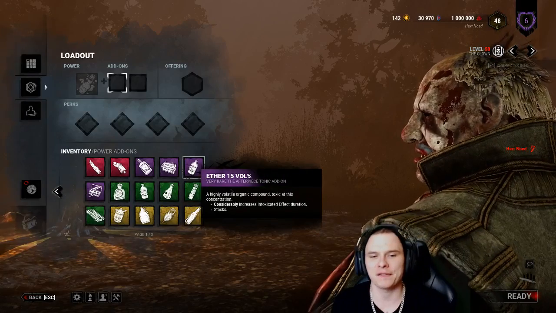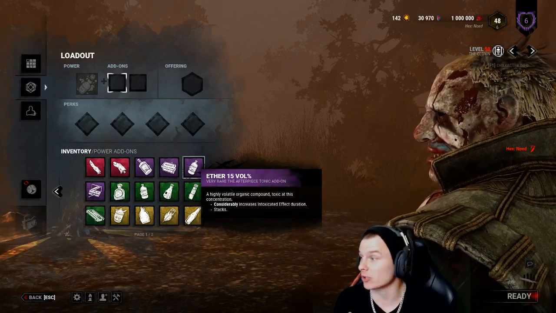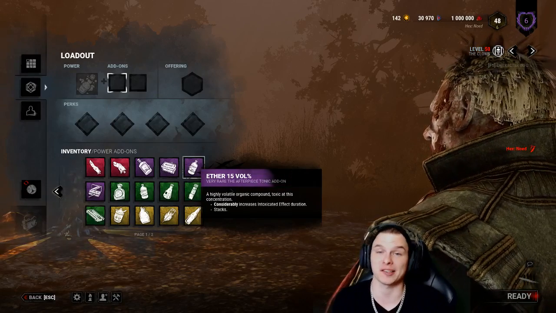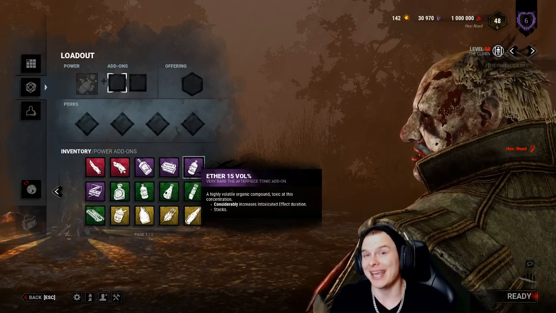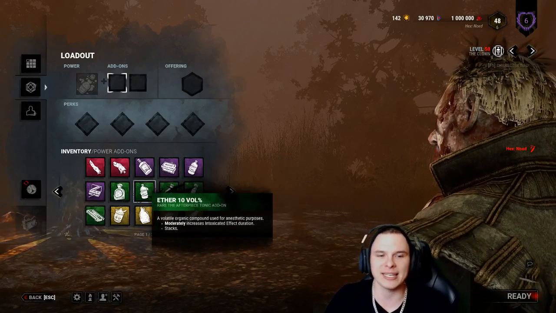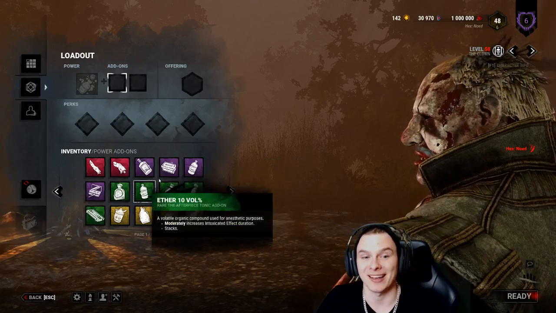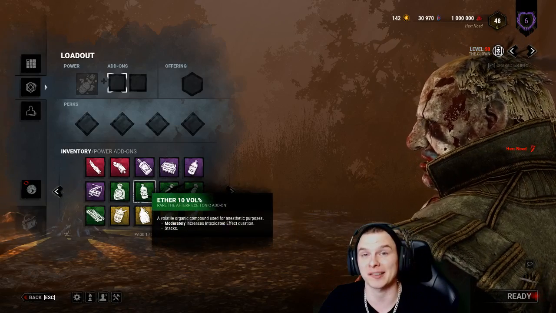Right, Ether 15%. Quite possibly the second best add-on the clown currently has. You know how I told you you are hindered for 2 seconds once you leave a clown's gas smoke? This turns the 2 seconds into 3 seconds. Now, a lot of people do not understand this, but I'm going to quickly explain it. This one right here is the Ether 10%. 15%, 10%. This is 3 seconds of hindered rather than 2. This is 2.5 seconds.